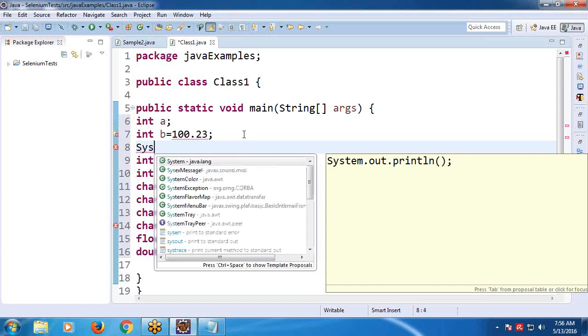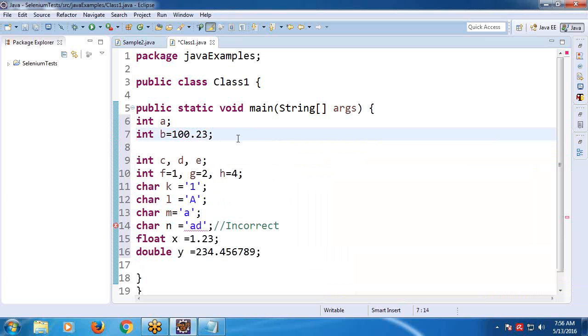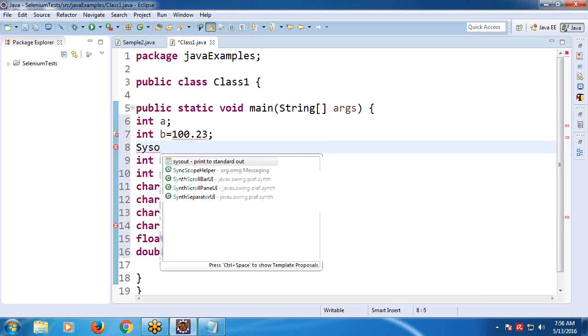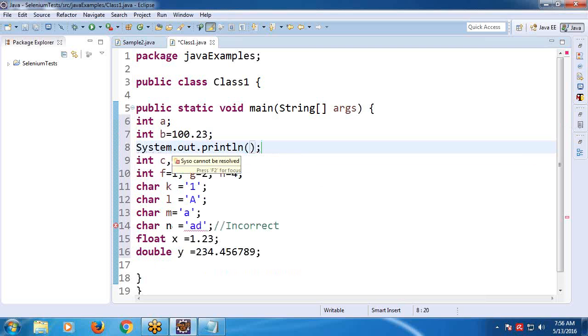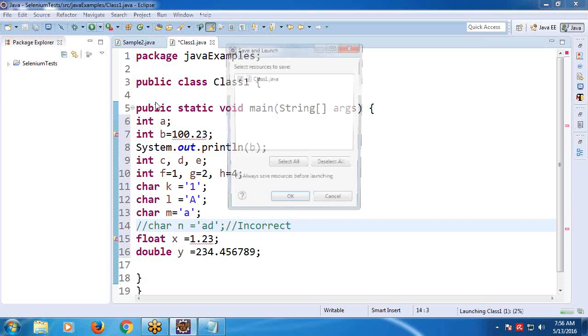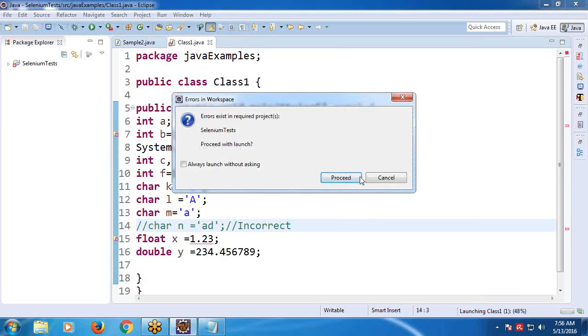Oh, error, slowly showing. Error. If you try to use this one, just a minute. Error.